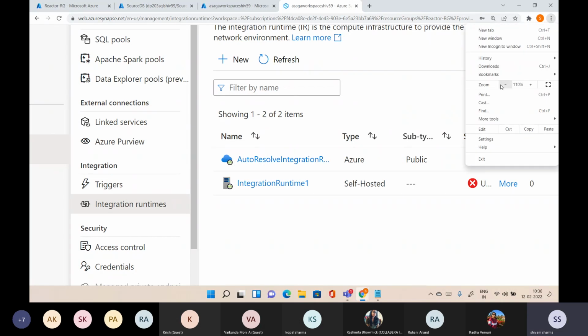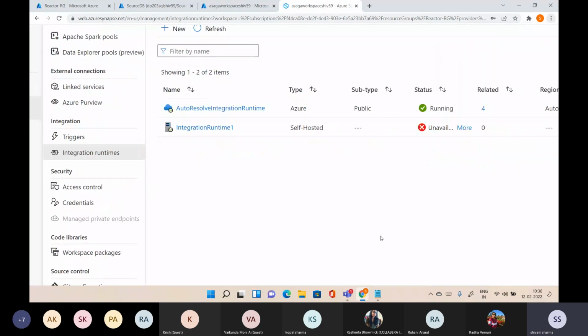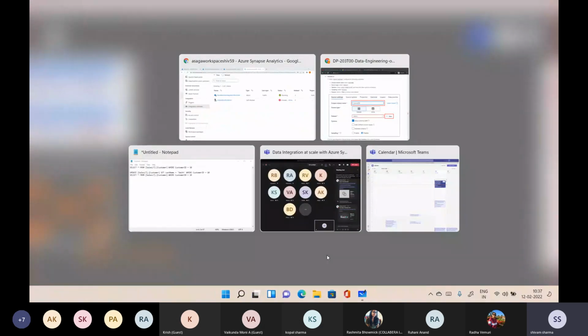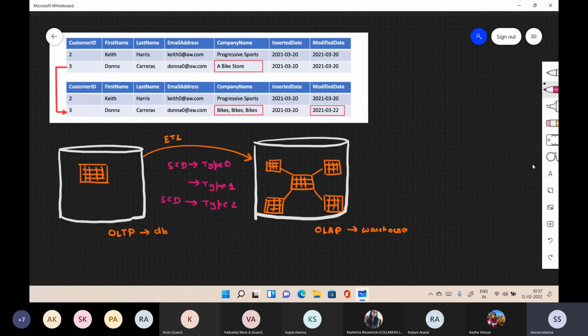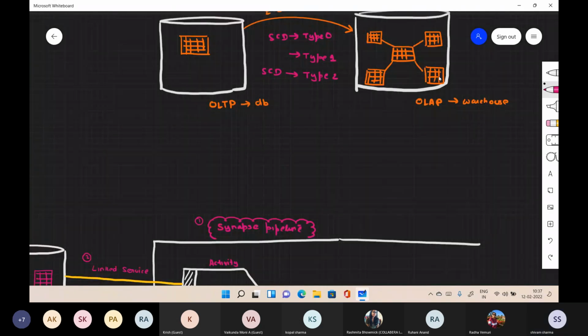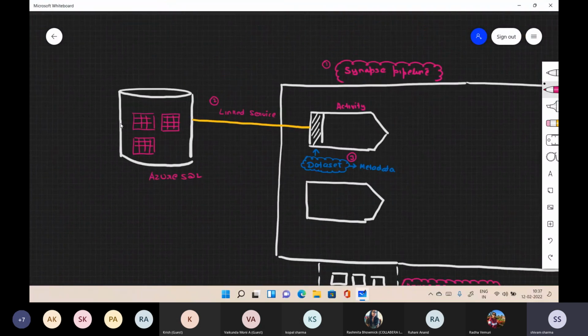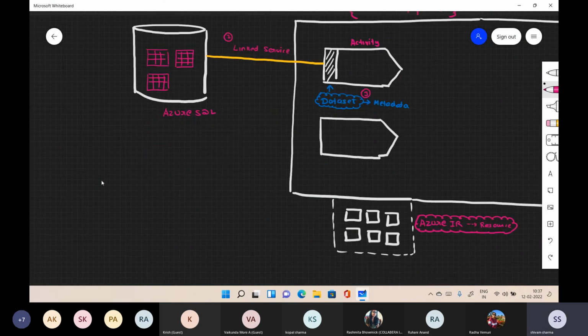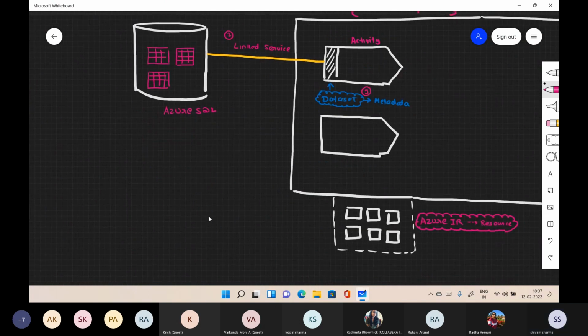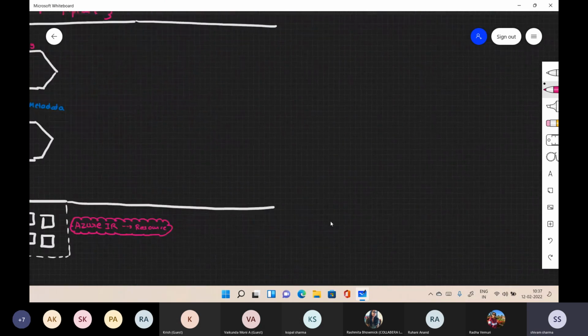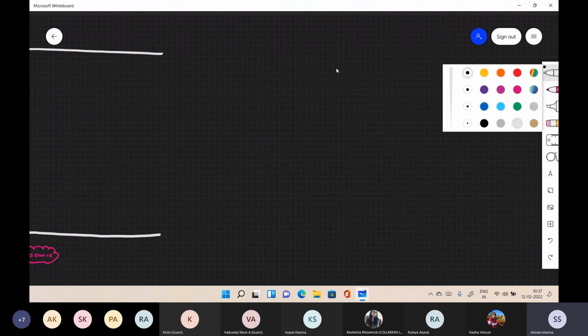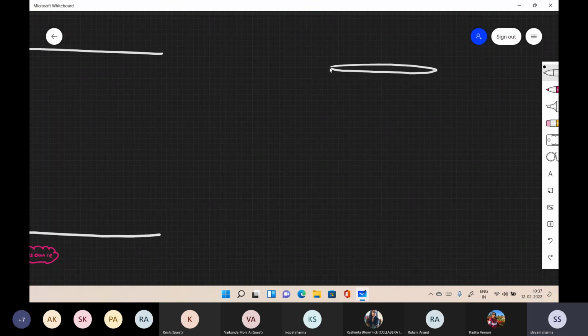Okay, now if I just take you back, what we are going to do is we would like to see that happen ourselves. And let me see how I can remove that. Okay. So the source database is Azure SQL, where the change has been done, right? The warehouse which we have is Azure Synapse Dedicated SQL Pool, which is an MPP warehouse, basically having MPP architecture. So if I just create that over here, it will look something like this.